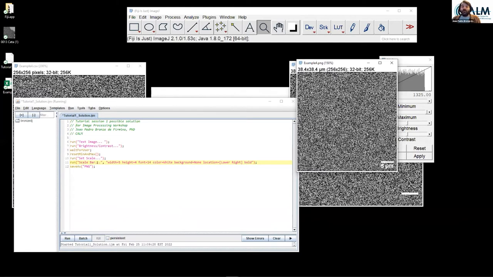If you come up with other solutions, that's great. I mean, we can always discuss them later if you want. But again, this should give you a nice flavor for what macros can do for you. Again, this is just a very basic one with the knowledge that we tried to impart to you on the previous session. There are many more things that you can do with these kind of macro languages.